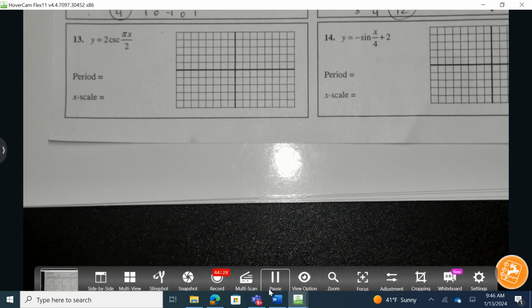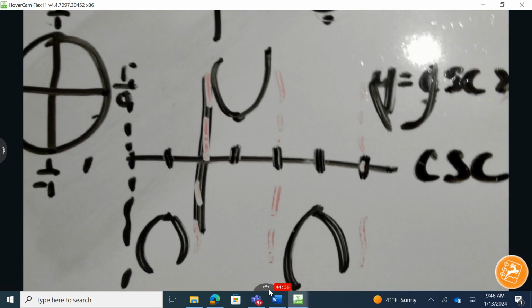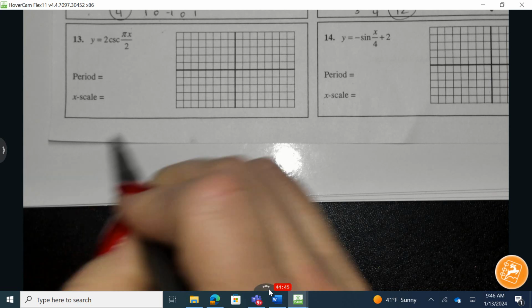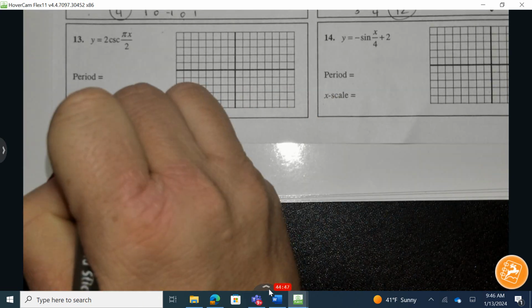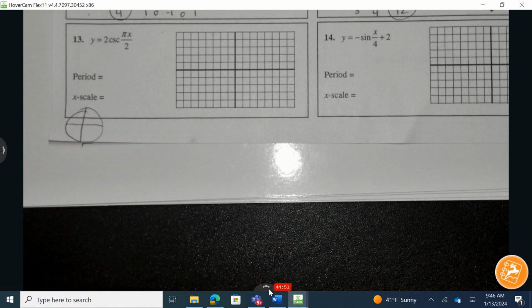Now, without going back and referring to this, it starts with a C, so I want to know what is going to be... I can't start with a C again, so I want to know sine. Without referring to this and looking at what it looks like, how can I quickly do that? I know sine and its reciprocal have a period length of 2 pi in the parent function. So I'm going to draw a quick circle, and then I'm going to identify all of the signs. This is how I would do it. Remember, you will have a unit circle. You can write whatever you want on the unit circle, and that will help you as you do this.